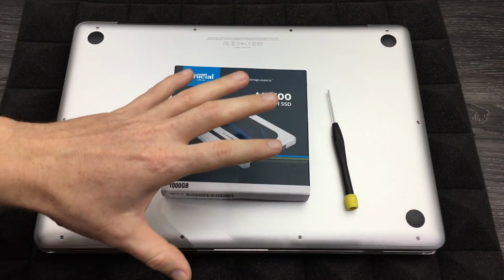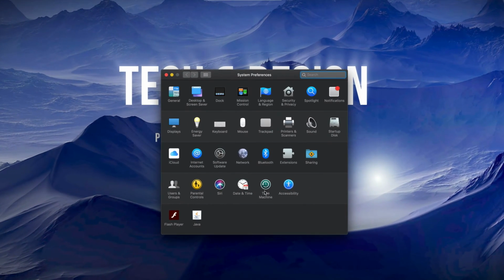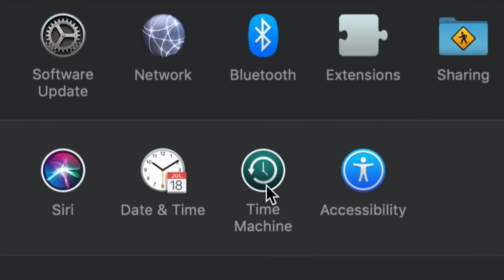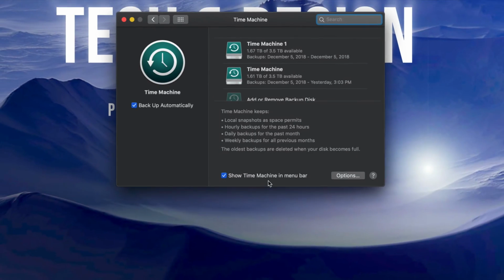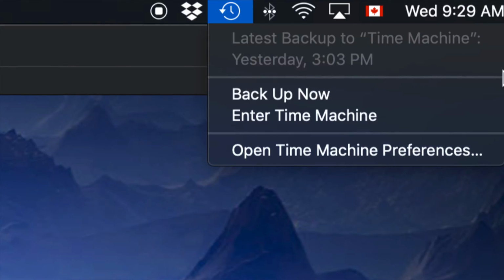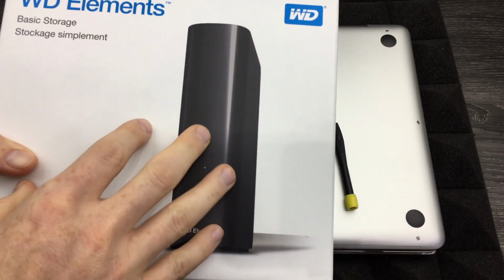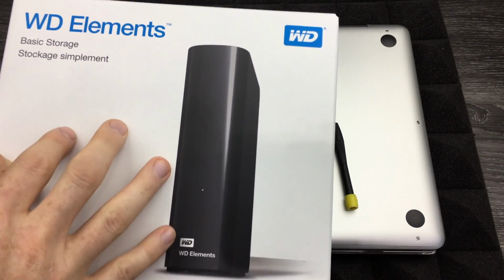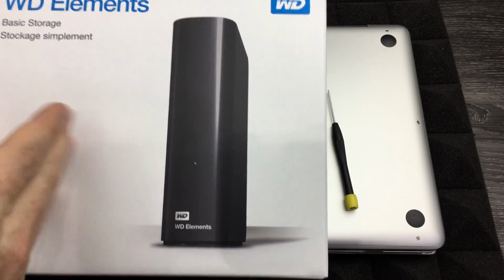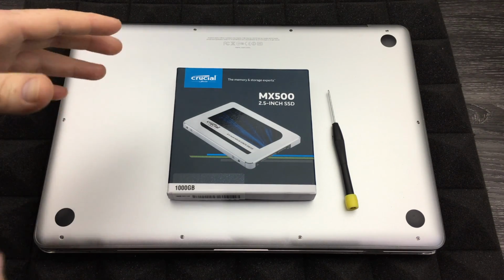But before we even take this apart, just make sure to use Time Machine. Time Machine is something that's pre-installed on your Mac already, so make that backup using Time Machine, and then we're gonna reinstall the OS on this brand new SSD just using that Time Machine. And we're gonna be doing that using an external hard drive. So this is an external hard drive. I'm not saying to buy this one exactly, but just buy an external hard drive in order to work Time Machine and just reinstall the OS plus all your apps.